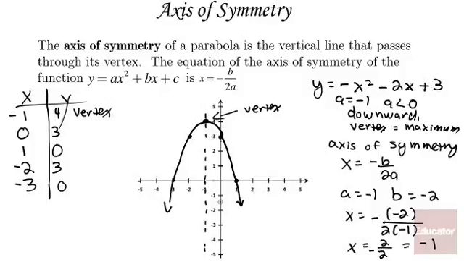is a mirror image. So I have a point right here where x is 1, y is 0. And this is 2 away from this axis of symmetry. X is 2 greater than. Well, I could go over here and say, okay, 2 less than the x value right here, I'll also have a point. I could do the same up here. If I have a point on this right side, I can go ahead and find a point on the opposite side by knowing that I have a mirror image. So the axis of symmetry given by this formula can also help you with graphing.